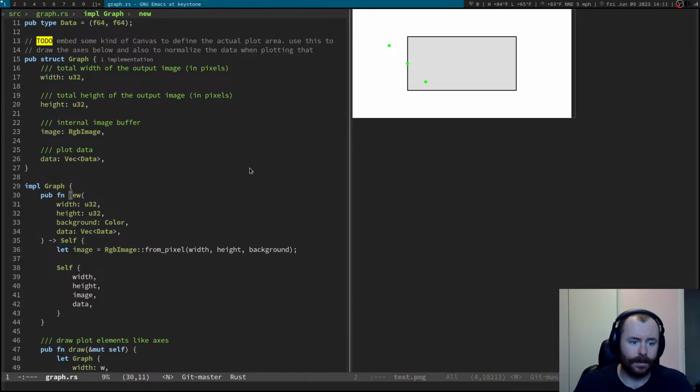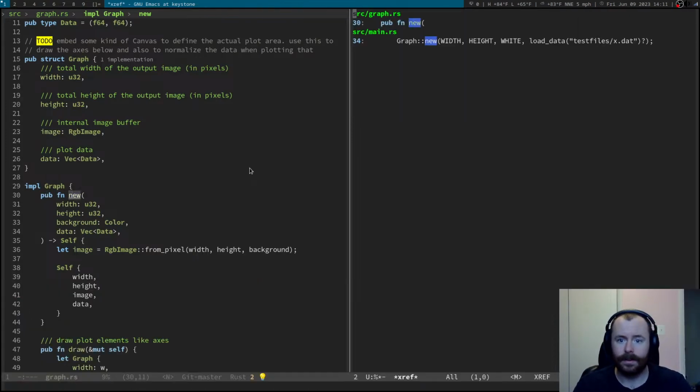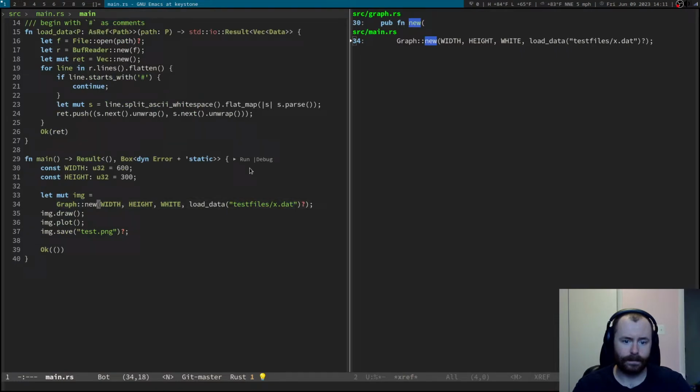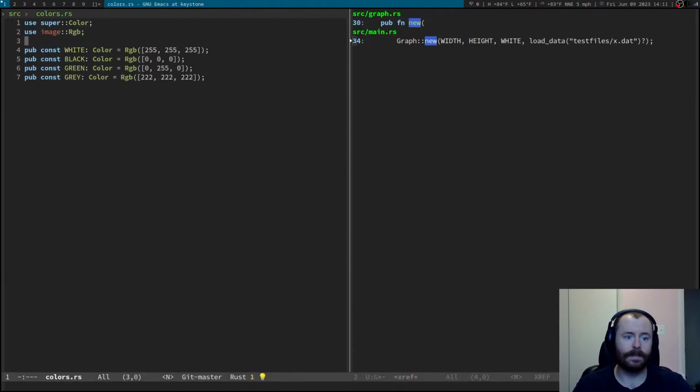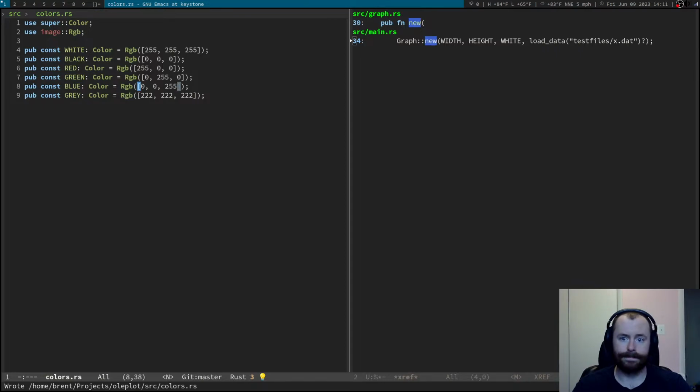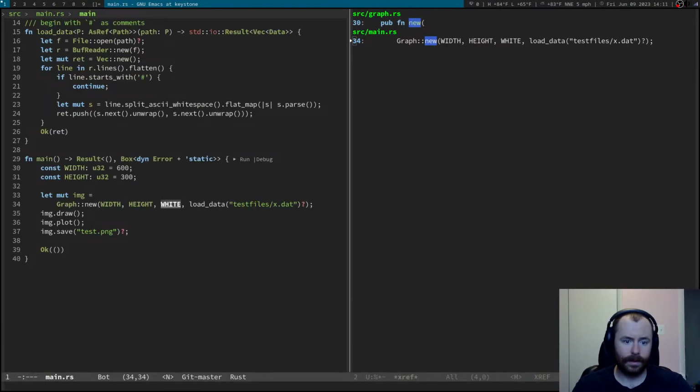So where do we call this? Graph new. I actually want to change the colors. What colors do we have? Okay, let's have red, green, and blue. So let's make the background blue.